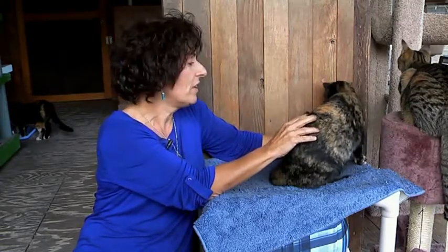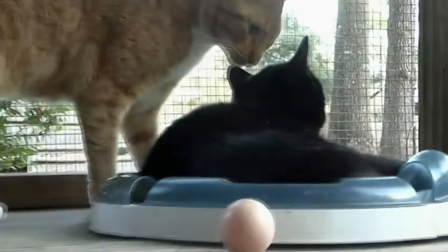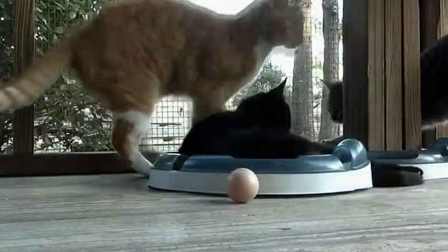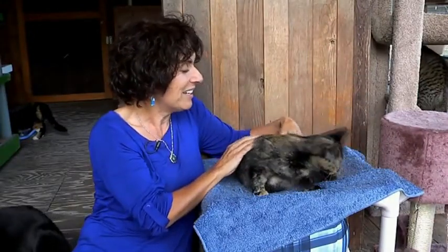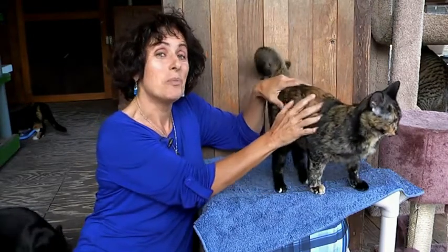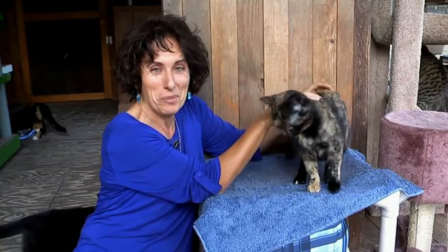It is a very, very cumulative art, and the animals are very in tune. So once you start practicing with it, they will become your teachers. They'll show you what they need. They'll teach you what you need to learn. They'll tell you where to place your hands and how to center your breath. And I got to tell you, it's more fun than anything I've ever done in my life. I hope you'll give it a try.